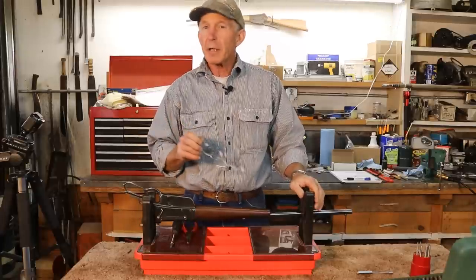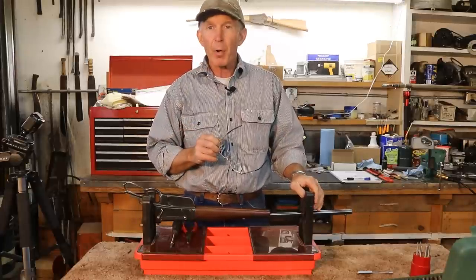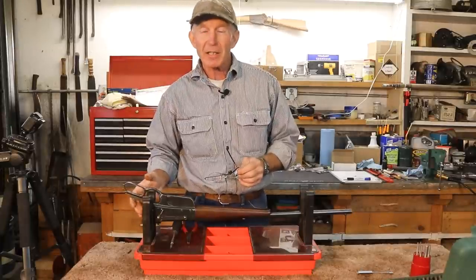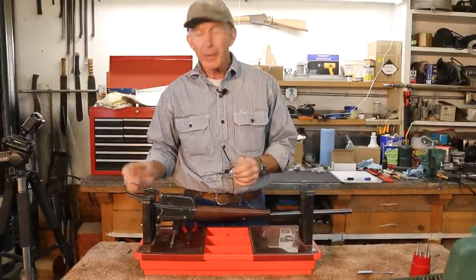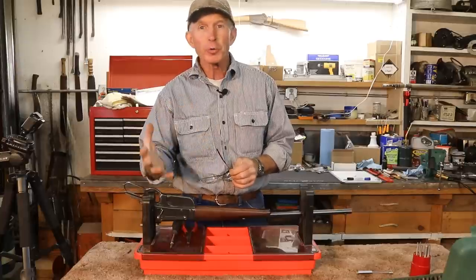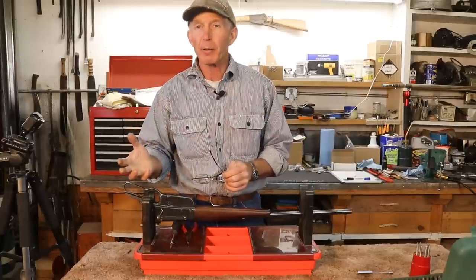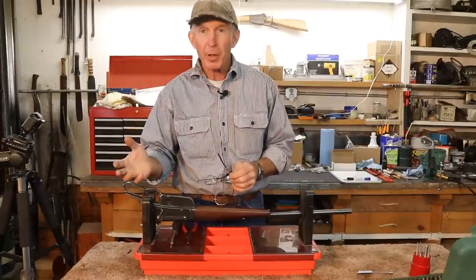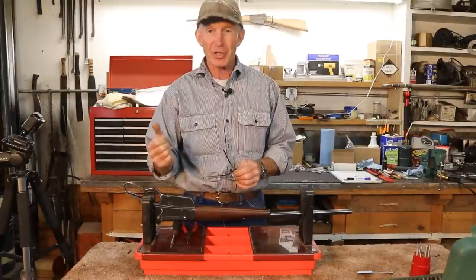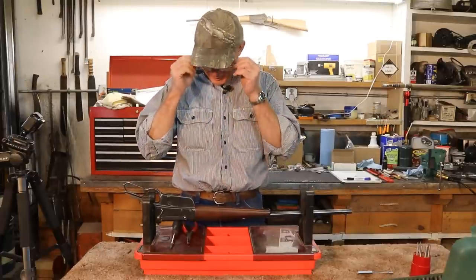Okay, so now we're going to take a good share of this 1895 apart for a couple of reasons. One, it's going to help us get some access to where we're going to weld. It's going to take some of the mass out of the receiver so that we're not going to hold so much heat. We'll let that heat dissipate out of the receiver as quickly as possible. And thirdly, this thing is really gummed up and the action's stiff on it, so it just needs to be taken apart and cleaned up.